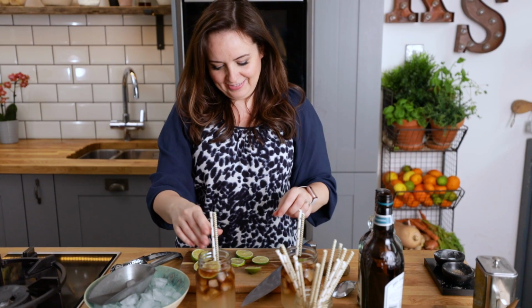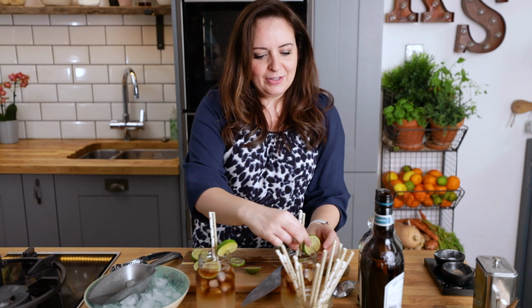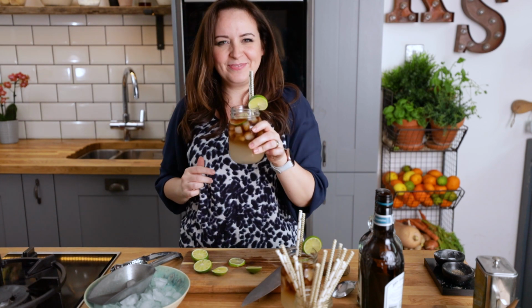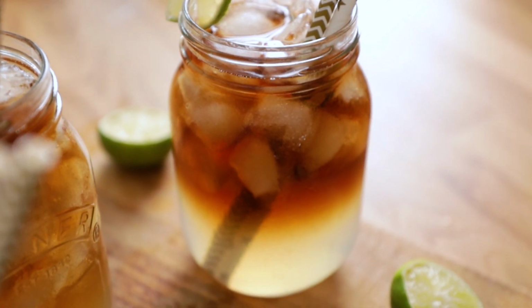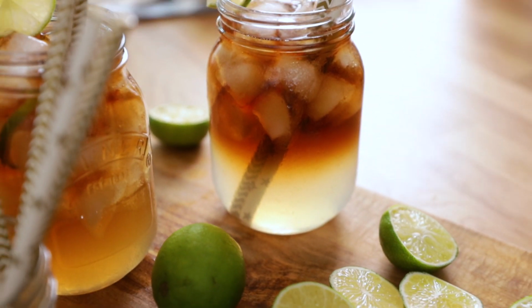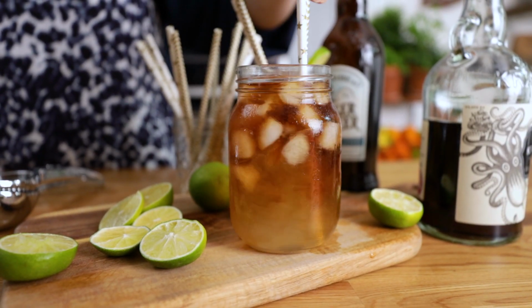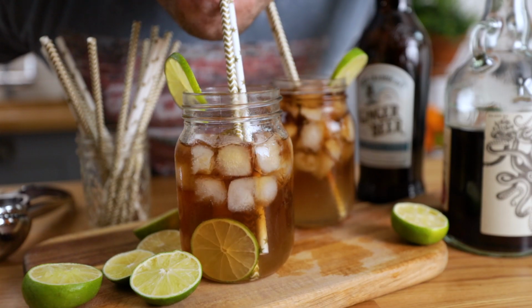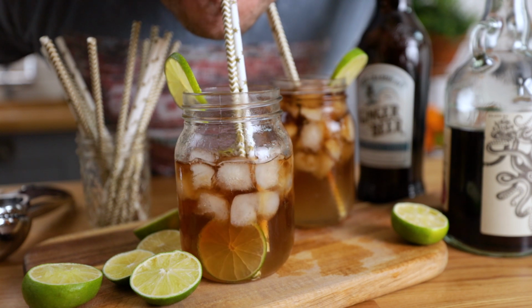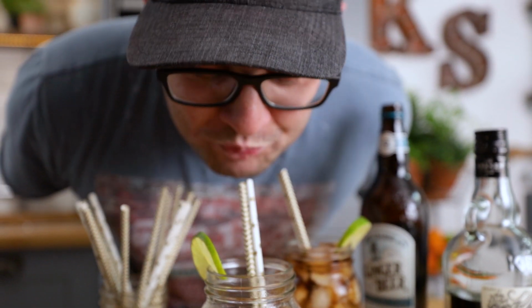Straws in and a slice of lime on each, and you're ready to serve. Nothing better on a sunny afternoon. I needed that today.